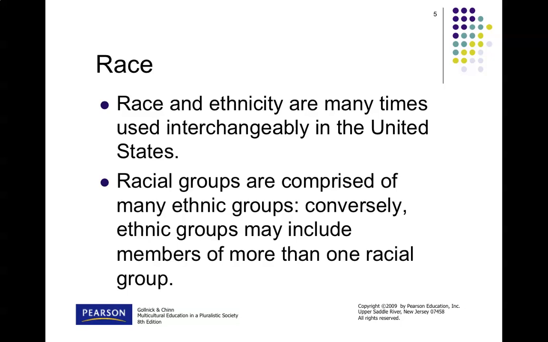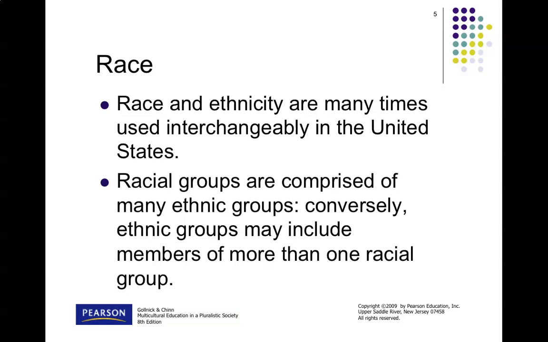Now let's look at race. There is a difference between race and ethnicity, but in the United States they are really used interchangeably most of the time. Race is a socio-historical concept that is used to classify individuals based on difference. However, there are so many different ethnic groups who may comprise a racial group, and different racial groups that are part of the same ethnicity. For example, you have both white and black races as part of the Hispanic ethnicity.